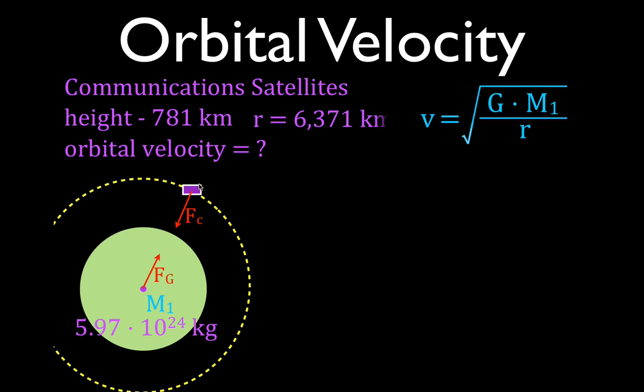So that means we need to know the radius of the Earth. The radius of the Earth is 6,371 kilometers. So this object is really the sum of these two distances away from the Earth. That's the way I think about it. It's really the way from the center of the mass, or the center of Earth. Okay? So now we're just going to plug our values in.